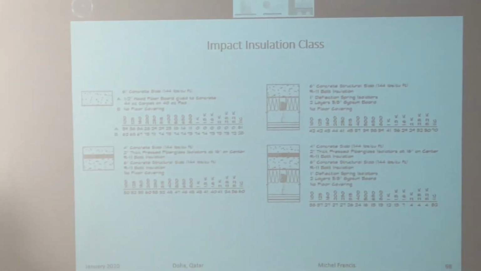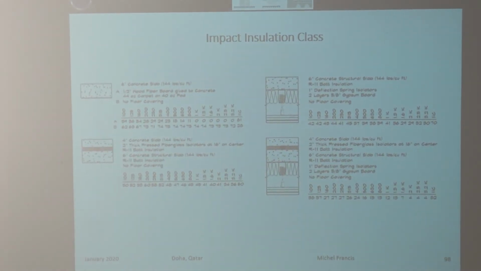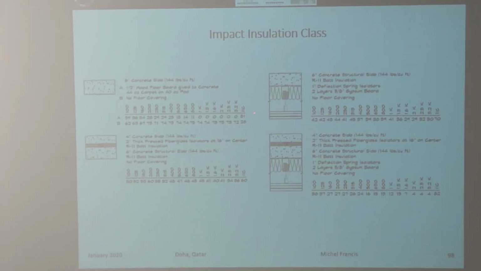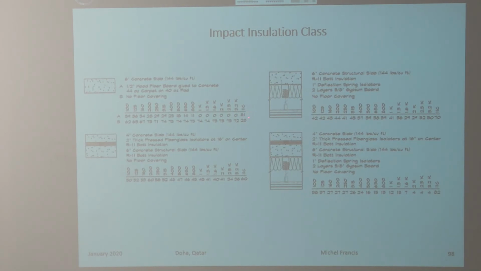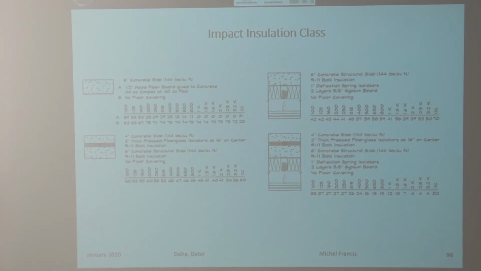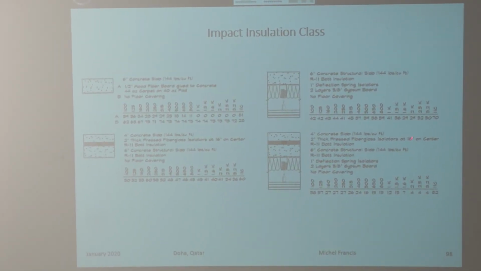If we want to talk about impact insulation class, these are some examples. That's a concrete floor. The IIC is, as I have shown you, 81 with wood panels and 28 without anything. This one with a floating floor in the middle will give you an IIC of 60. This good one will give you 70, and this will go up to 82. So depending on your assembly, you can go higher and higher.